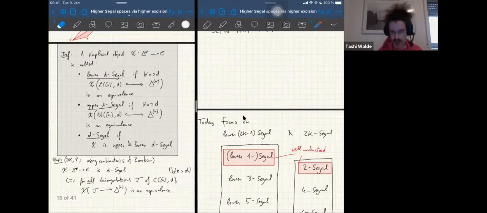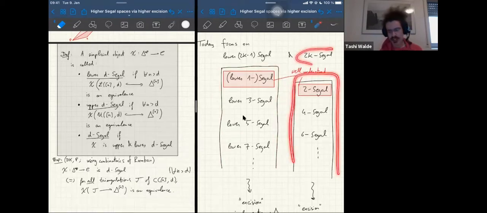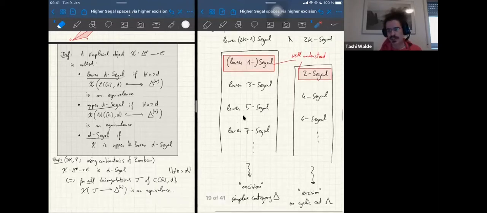And now, what are we focusing on today? As I said, the lower odd Segal conditions are somehow the most fundamental in a sense, because all the others can be reduced to those via passing to path spaces. And so if we look at this hierarchy here of lower odd Segal, and then this related hierarchy of the 2K Segal, it turns out that actually subdividing this hierarchy in this way is productive, even though at first it looks a little bit weird to separate the odds from the even in this way.